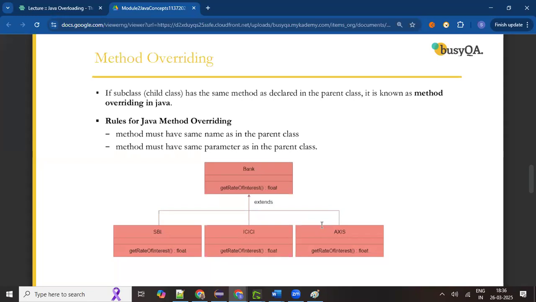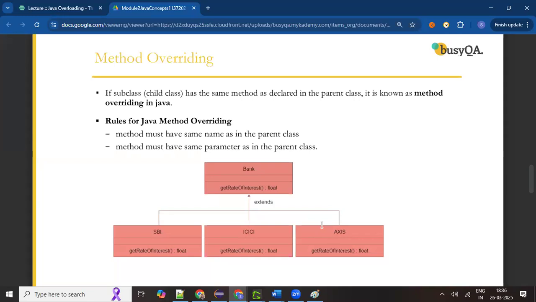Let's say Bank of Canada says today's rate is 5% or 10%, whatever it is. They have this get rate of interest method, and all these child classes are using that method.